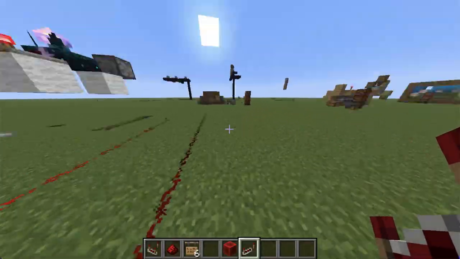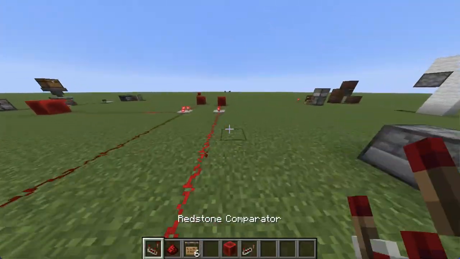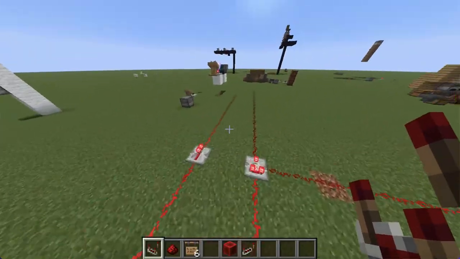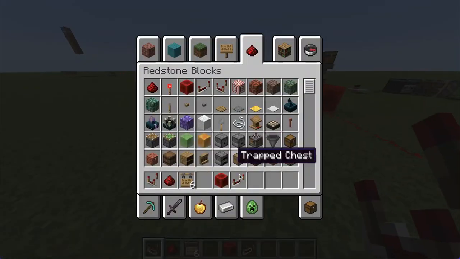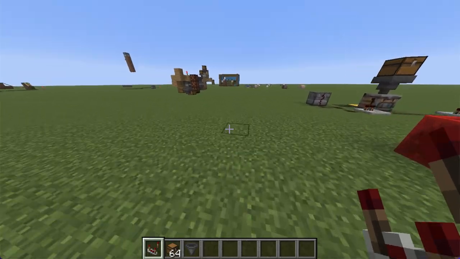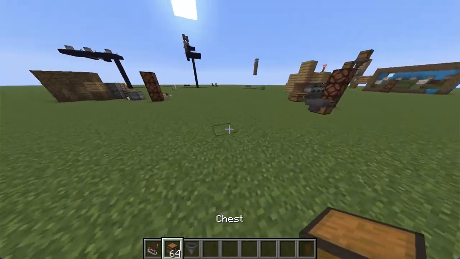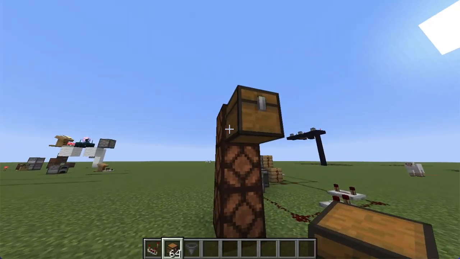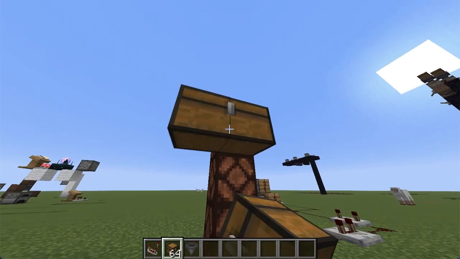Alright, now let's try to apply this. Let's do a build. What can we build with this? We need to do a simple if-then scenario. I think let's try to make an item sorter. I didn't want to because it seems really difficult. But I think it's something that I should do, and I should learn how to do it because it is also incredibly useful for gameplay. So I'm going to use the scenario that they did. In their scenario, they had 2 outputs.